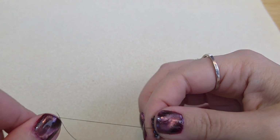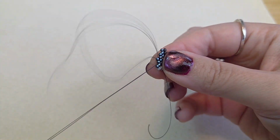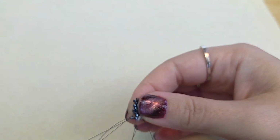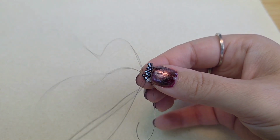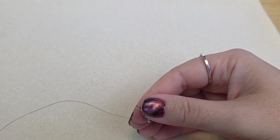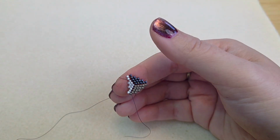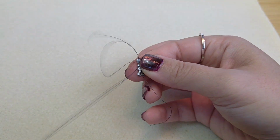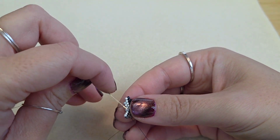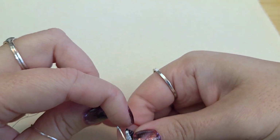So for every new row that you put on, you're going to be stitching on 1 more peyote stitch on each side than you did for the previous row. Now for this corner, we'll put on a gunmetal and a salon bead and go into the next salon bead. And for this side, we'll be adding 3 individual salon beads with peyote stitch. And as we keep making our triangle bigger and bigger, the center of our triangle will start popping up a little bit, giving you that 3D look.